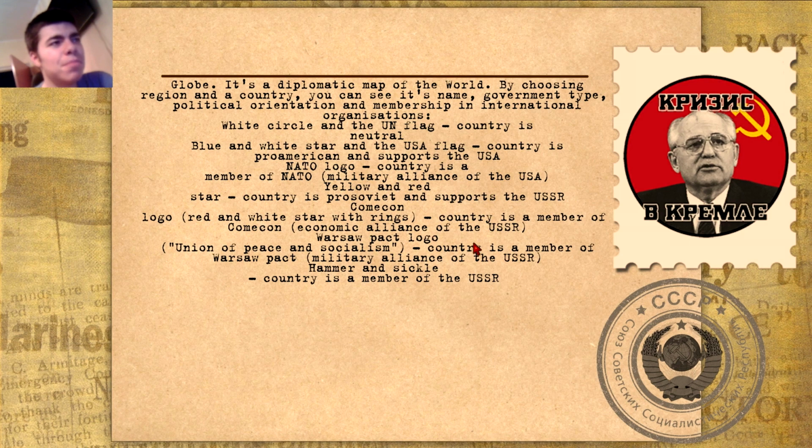Globe, it's a diplomatic map of the world. By choosing a region and a country, you can see its name, government type, political orientation, membership in international organizations. White circle and UN flag, country is neutral. Blue and white star and the USA flag, country is pro-American and supports the USA. NATO logo, country is a member of NATO, the military alliance of the USA. Yellow and red star, country is pro-Soviet and supports the USSR.